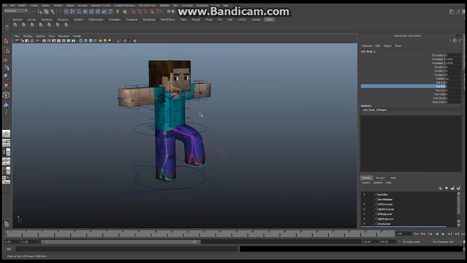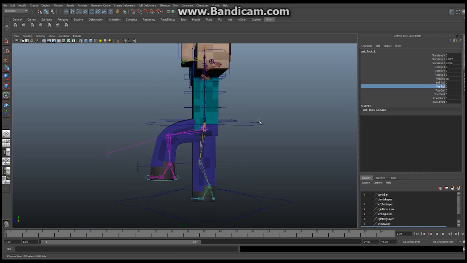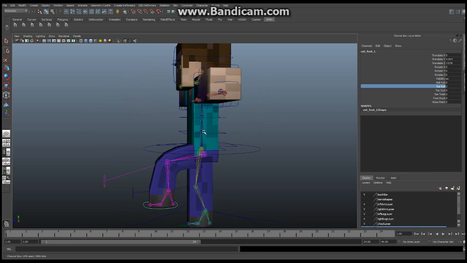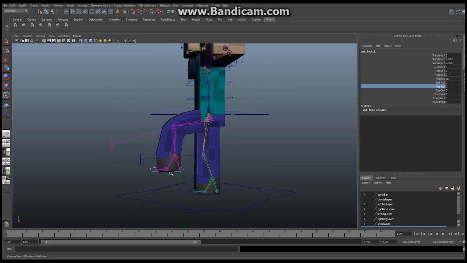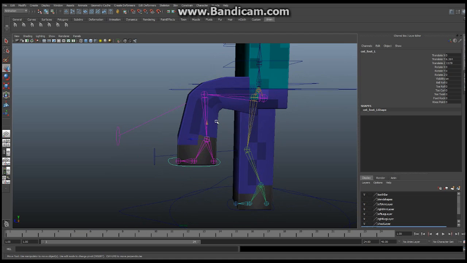In fact, what I was going to use this character for before actually making any of the animations was gaming. I was going to actually make a game, because the guys at Mojang are so brilliant. They made such a brilliant game. So everything's low poly. Switching a character is as simple as changing a texture. So I was going to make a game based on this as well. Obviously not exactly the same. It was obviously not going to be Steve or anything like that. And obviously you can see again that the character was going to move much differently than any of the Minecraft characters. It was going to move in a slightly more realistic manner. But you really want low poly characters for game animation. Anyway, neither here nor there.